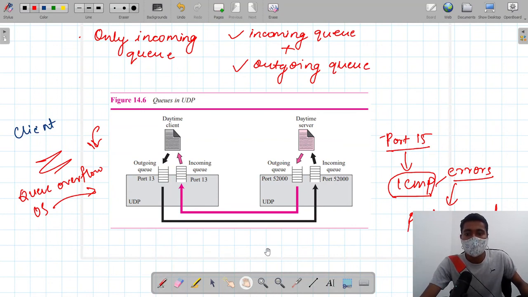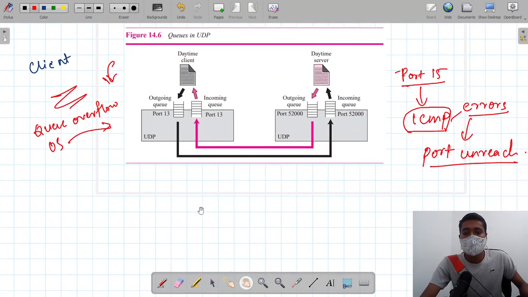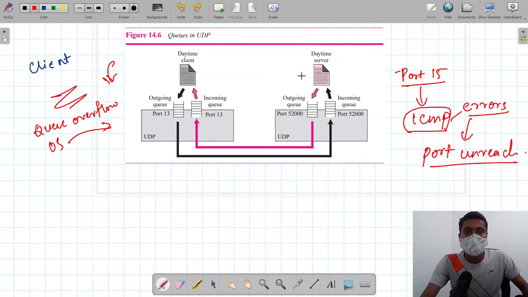Now let us see the perspective of the server. At the server side also you have two queues: one is the outgoing queue and one is the incoming queue. Whatever message the server has to send to the client will be going through the outgoing queue. The same rules apply to the server also. It is going to send the message to the port number from which it was requested.